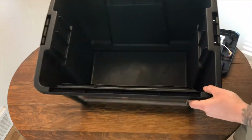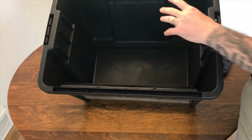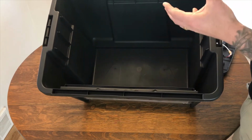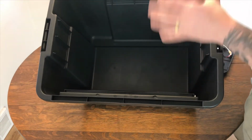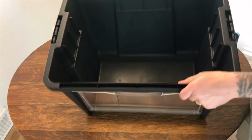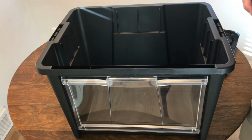The really interesting thing about these is the versatility and the way that we can assemble this, using different size perches and being able to customize everything in here. And you don't have to do things this way. We've just found that this particular bin is a great way to inexpensively quarantine or house your animals.